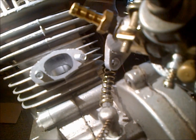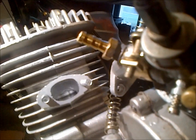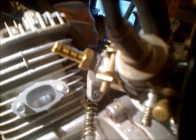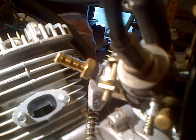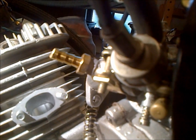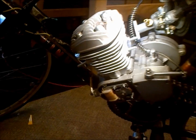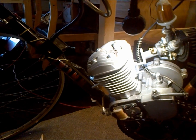So anyway, once you're at this point, now it's just attach your carburetor and your muffler, and you're good to go. So it seems like it's doing its job. Nothing's binding up, and that piston isn't covering up that port, so that's good. There we go. You can see that it clears. So that's something to look into. But anyhow, I'm going to go ahead and reassemble the rest of it, but overall the top end is a pretty easy job.